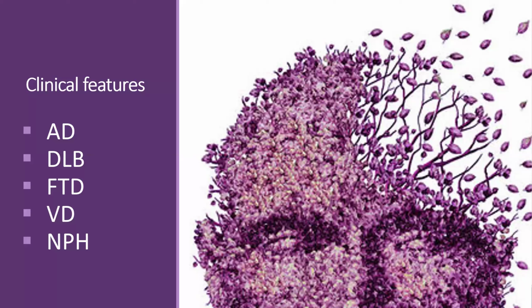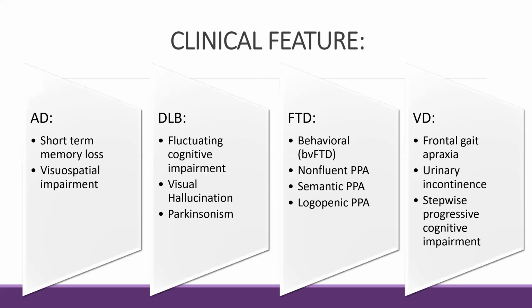And dementia has other types other than Alzheimer's. We have dementia of Lewy body, which presents with fluctuation of cognitive impairment, but here it's associated with visual hallucination and Parkinsonism. We have another called frontotemporal dementia. They will have either behavioral changes or language involvement. And we have what we call vascular dementia. When the patient has a lot of vascular risk factors, they might develop more and more strokes. They might lose cognitive function and develop dementia.